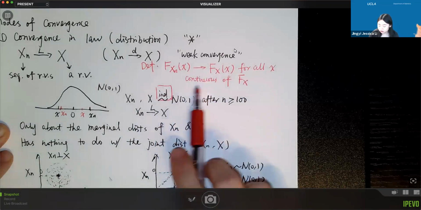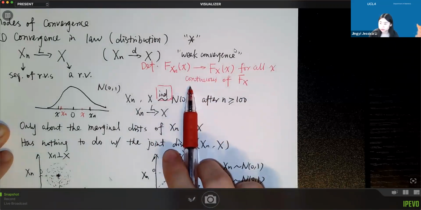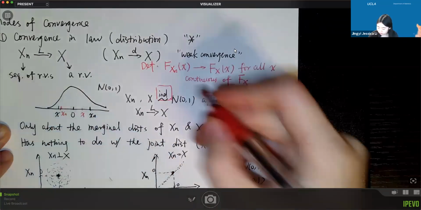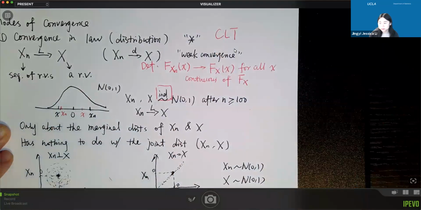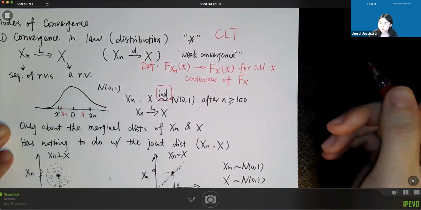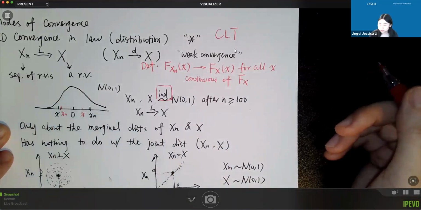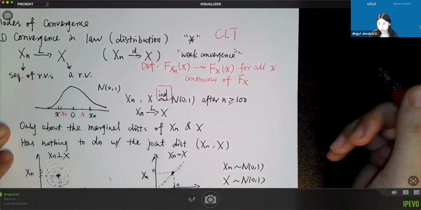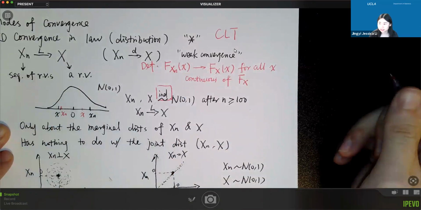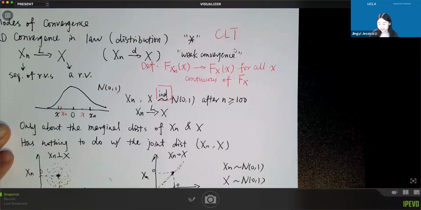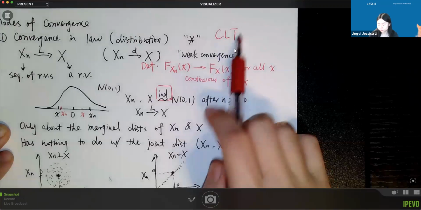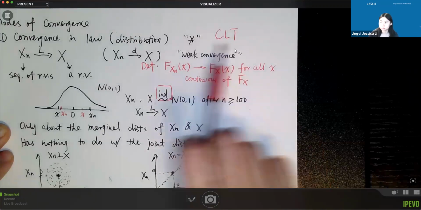Because later when we learn the central limit theorem, it's actually about convergence in law. Okay, central limit theorem, put it here. So what do we mean by central limit theorem? It's essentially that when we have many IID sample data points, IID draws from a distribution, no matter what that distribution is, the average of my n IID draws will become more and more like normally distributed. And that normal distribution is the limit. That's the central limit theorem, and that's a very important application of the convergence in law.